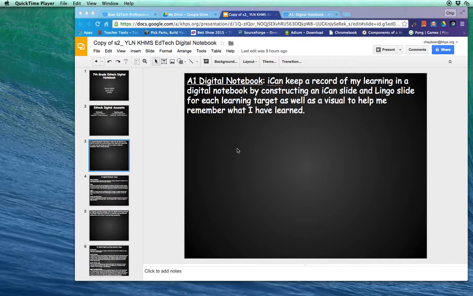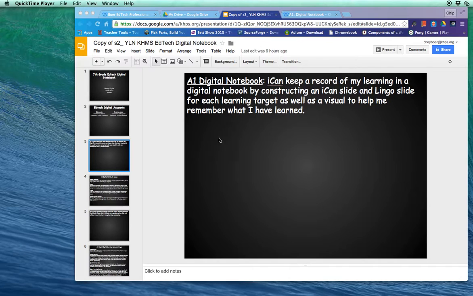And then we have some visuals that we need to add to our iCan slide that help us understand the concept better. The whole idea of that iCan visual is to help us remember certain aspects that we need to understand. Usually I'll have some things that you'll need to construct as far as the visual goes. It will require you probably making something. But to start here, we're just going to start with some simple visual images that I've created that we need you to add to your iCan slide.